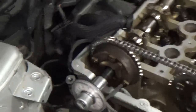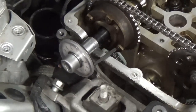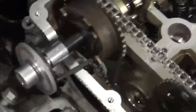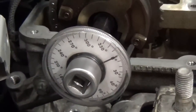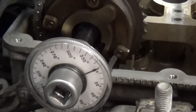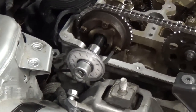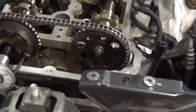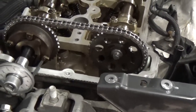All right, well now you can see that we're set up to go ahead and torque down the camshaft sprocket bolts. I've got the torque angle gauge set up. I've braced it against the cylinder head here. And then I've turned the dial to 0 degrees. And the intake camshaft needs to be tightened down to 15 foot-pounds initially, and then 180 degrees. And then the exhaust camshaft bolt is 15 foot-pounds and 90 degrees. So we're going to go ahead and do that.